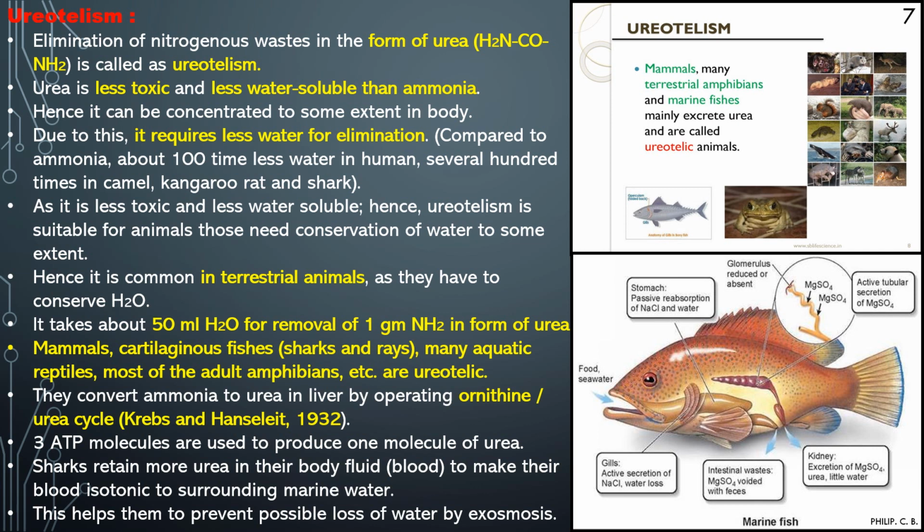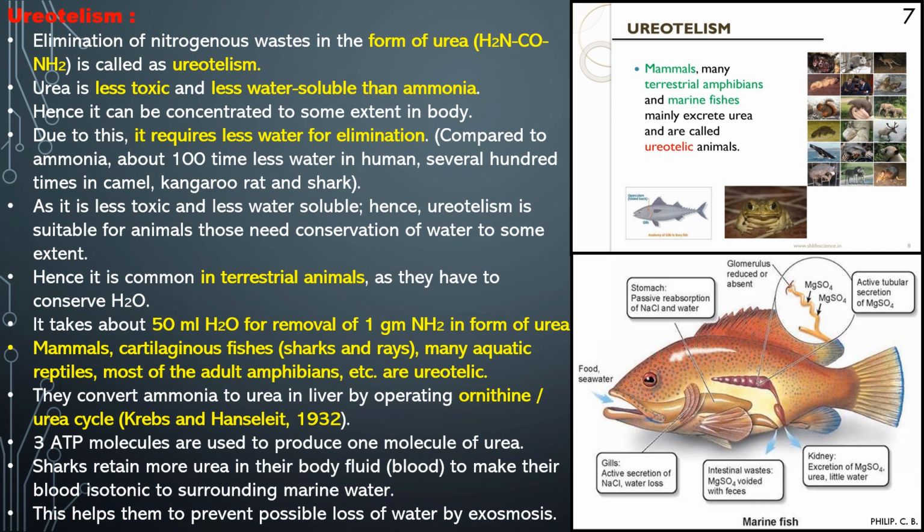It takes about 50 ml of water for removal of 1 gram of ammonia in the form of urea. What is the difference in ammonia now? Ammonia requires almost 500 ml. So that's why it's mentioned. So we can see a huge difference in the excretion of 1 gram of ammonia, where almost 500 ml is required, here just 50 ml.